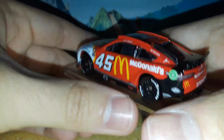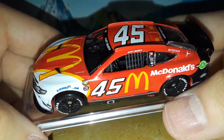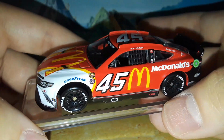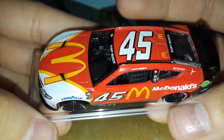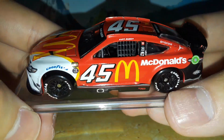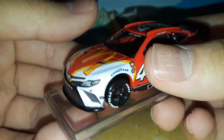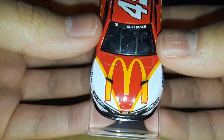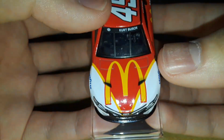And of course, this car ended up crashing along with the other throwback that Bubba Wallace had to one of his old late model cars, as far as my understanding goes. This car crashed, and it was really unfortunate, because this is a really, really nice car, and this is, of course, the part of Kurt Busch's career where he just started getting battered, and then it just finally all came to a crashing halt at Pocono, which that car has gotten made.